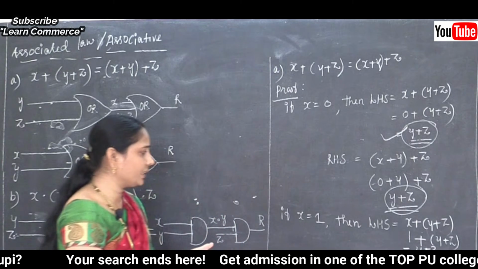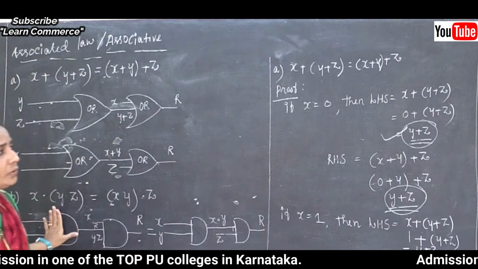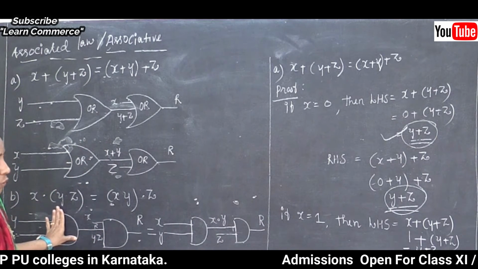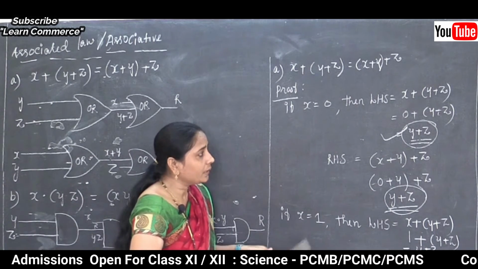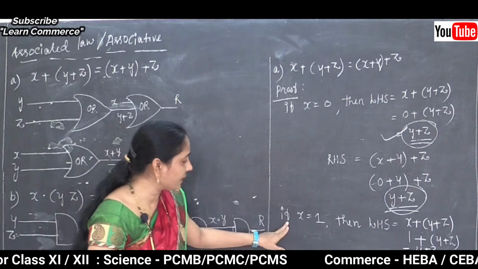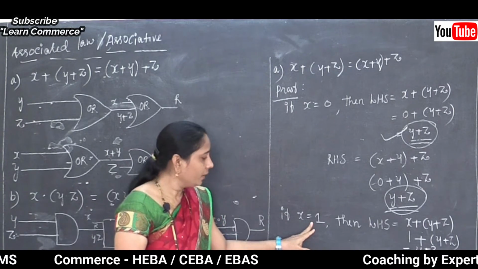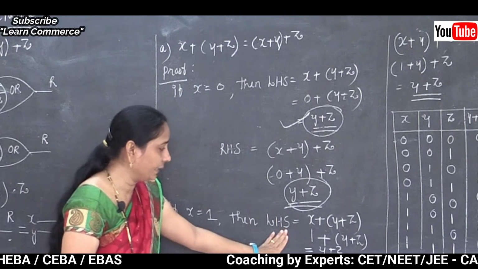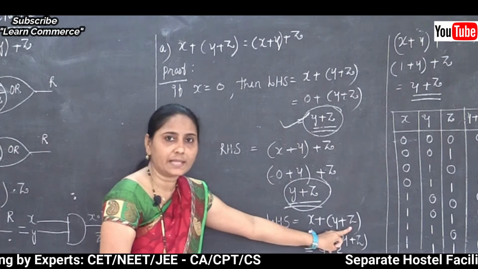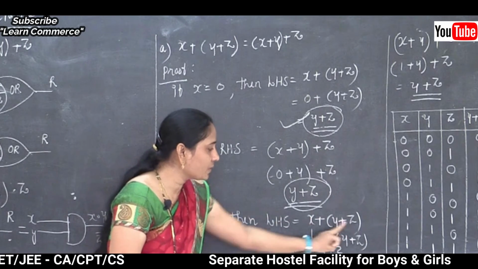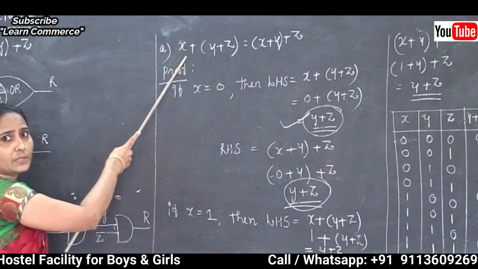Now let's use the value x equal to 1, to see whether it is going to prove or not. Clear this point here? Whether it is going to prove or not in this case. So the first thing, if x is 1, then the left hand side. In our left hand side, x plus y plus z. Clear this point here? We know there is no doubt, in the left hand side only these values are there.